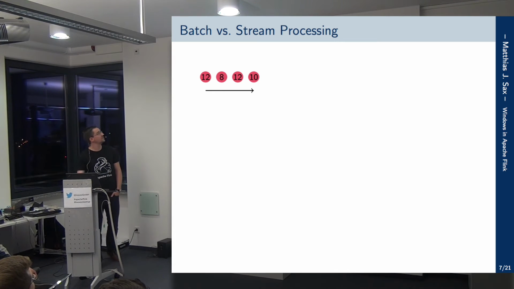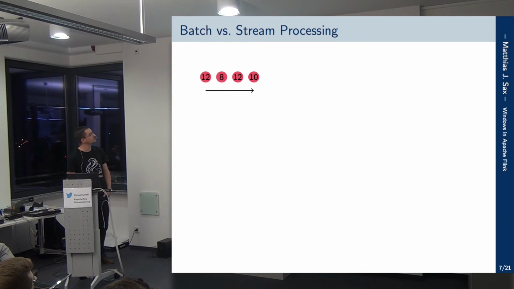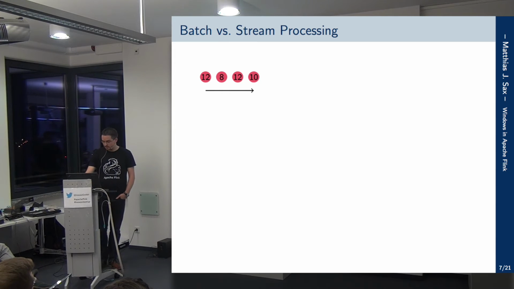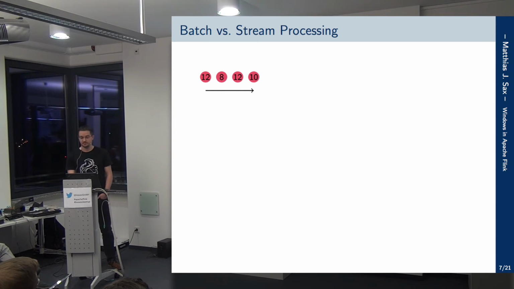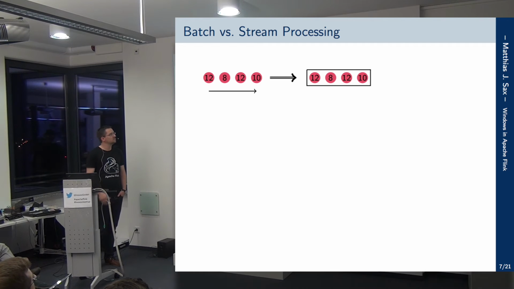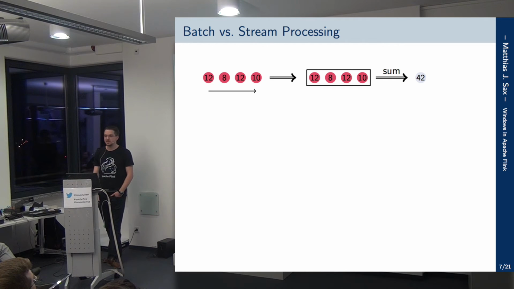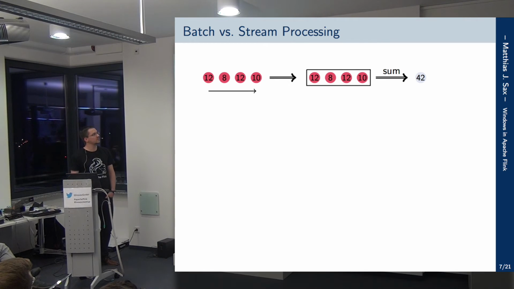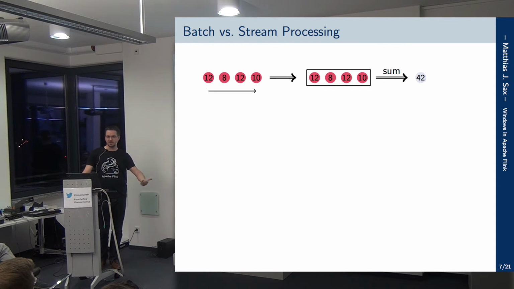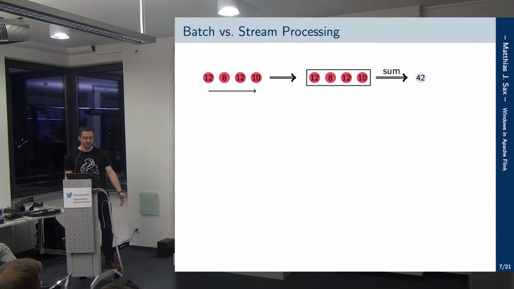Okay, so what is the big difference between batch and stream processing? I have a small example. We have this data coming in, 4 tuples, and we want to do an aggregation on it, basically compute a sum. In batch, you read all your data into your operator, you compute your sum, and you're done. That's pretty straightforward. In streaming, you cannot do this easily because here the sum is computed when the last tuple comes in, but the stream never ends. So you can never close this computation, so you would wait forever.